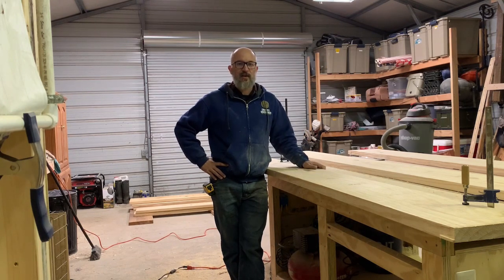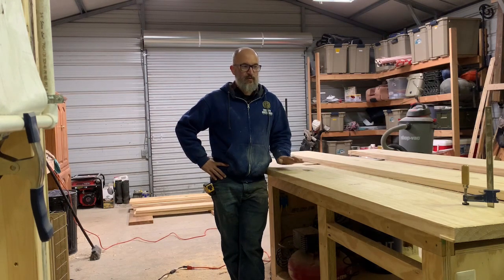The shelf she has in her house now, an open shelf in her kitchen and dining area, is 2x12 pine that's been stained with a black walnut looking finish. So the table and the bench that goes with it is going to match that. I'm going to do the best that I can to turn out a great product for them.